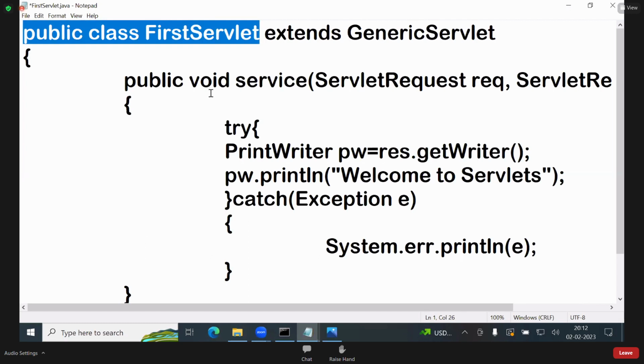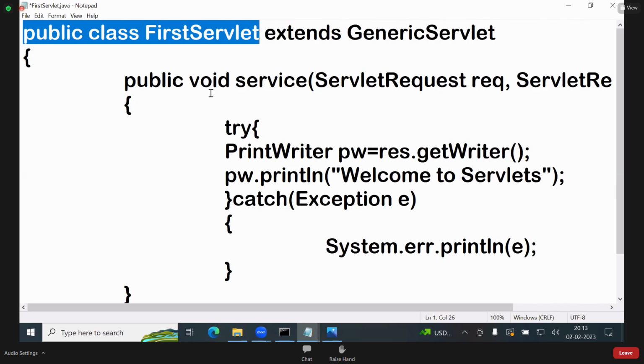Then it will search for the init method. The init method is not there. If not there, it will search in the superclass. Which is the superclass? In that class it is already written, overridden. That is called. After that, the service method, overridden here, is executed. When the second request comes, only this is executed. When the third request comes, only this is executed. Whenever the application is undeployed, it will search for destroy. Is it there? Then where will it search? The superclass. GenericServlet already has it written. That is executed.